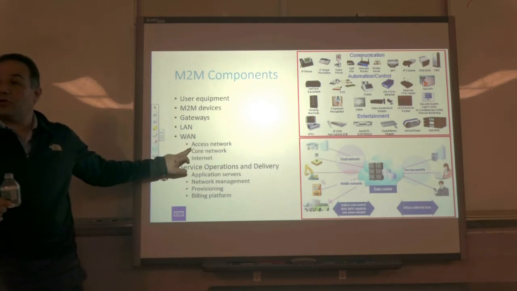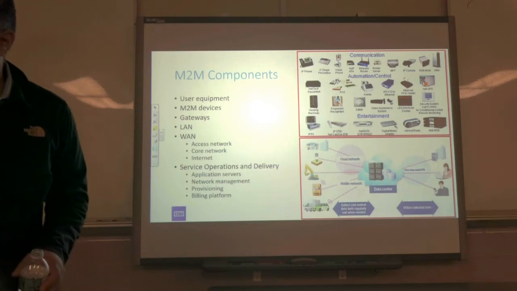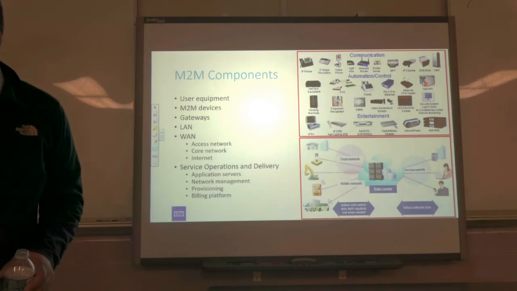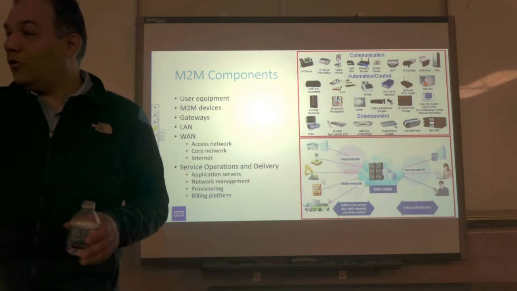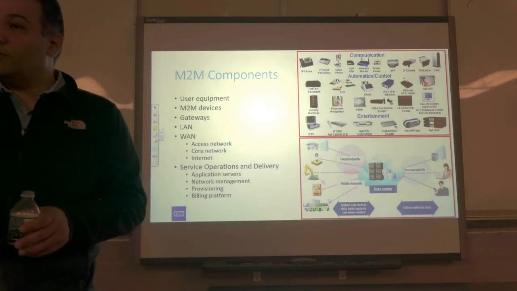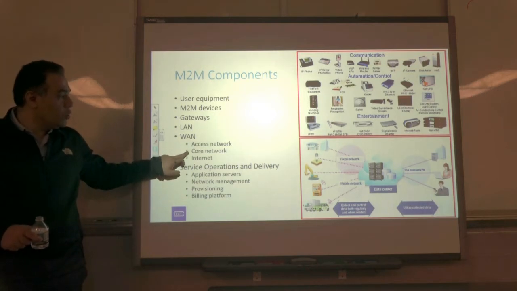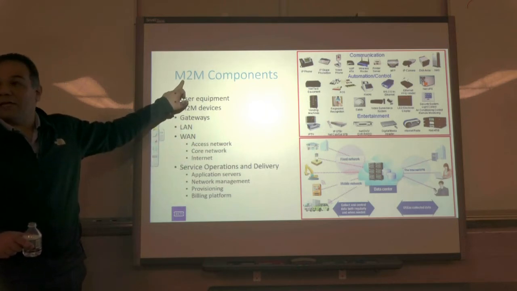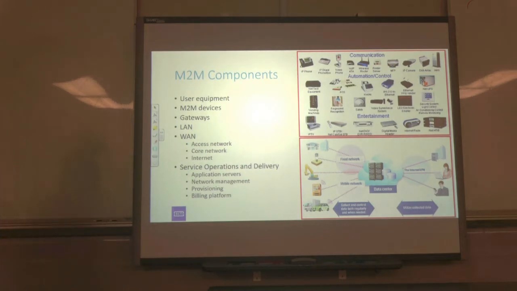So how do you access the network? Do you think you just plug in? For example, this phone has an IP address, right? But 20 years ago, it was not able to have an IP address. This did not happen overnight. There are protocols implemented for how to access the network and how to go to the core network. Now everything is part of the internet. That's why we don't talk only about M2M, machine to machine, we talk about Internet of Things. Everything is connected through the internet.